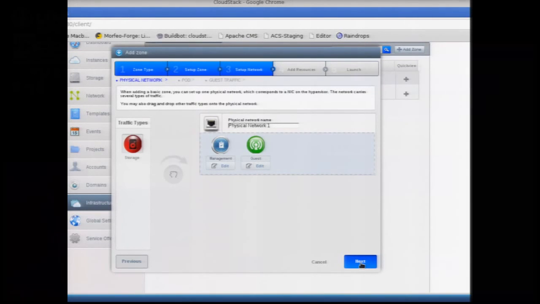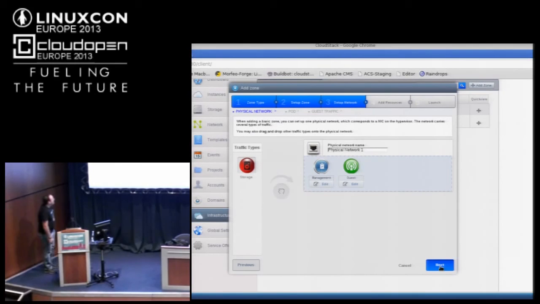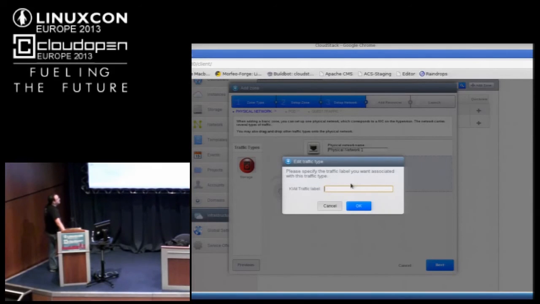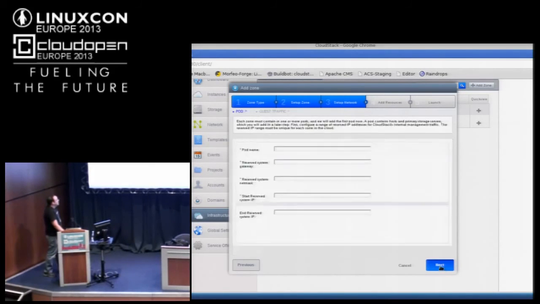All right. This is where you're essentially setting up your networking, and you can add that secondary storage network, and you can edit the details of guest network by essentially telling it what the interface name is in KVM or the label that you would have in Xen Server or the vSwitch ID in VMware. So we're done with zone setup at this point.